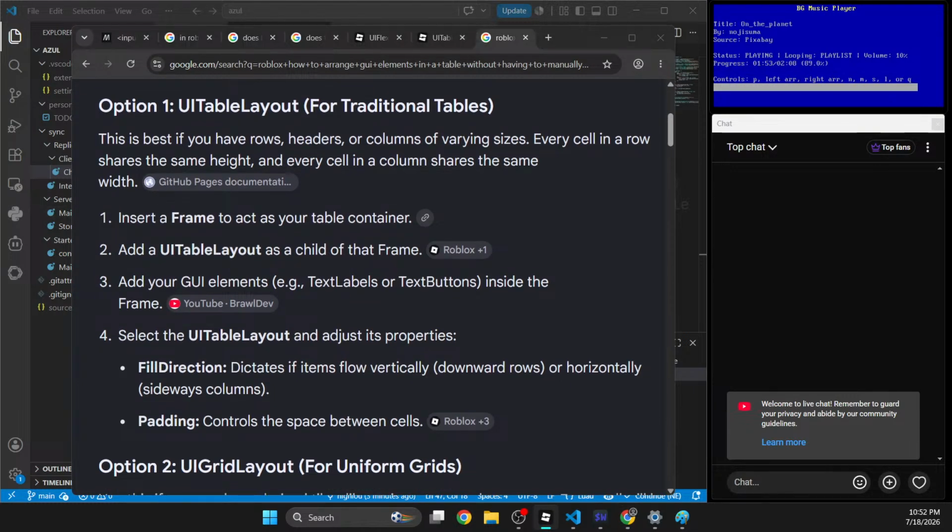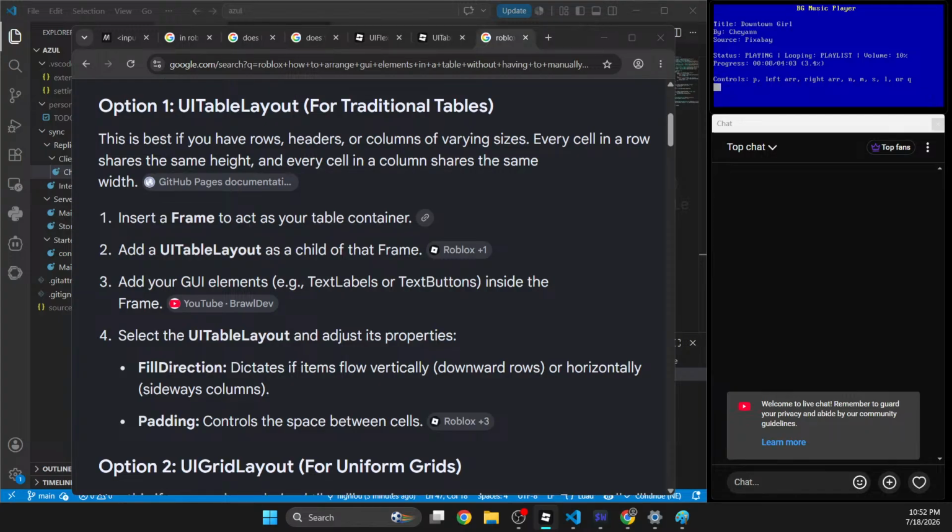Table container, yeah. And then add a UI table layout as a child of that frame, yeah. So fill direction, yeah, I have fill direction. Oh, I just do fill empty space.